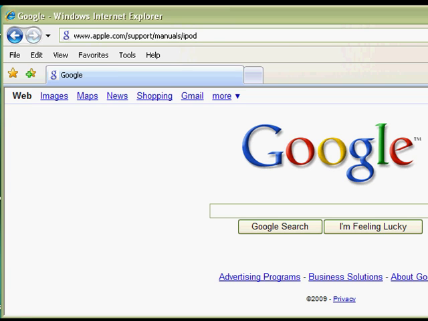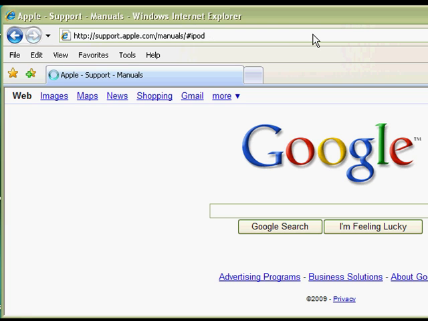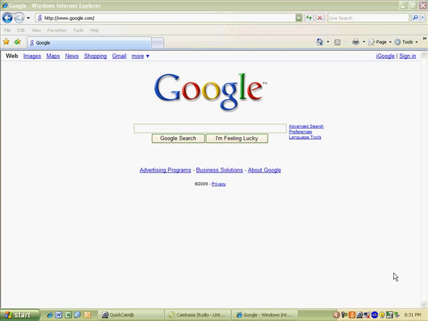If you go to this website, it's just a very basic overview and it'll answer any questions that you would have about your iPod and any problems you may encounter. So that is the basic overview of what I'm going to be doing. So let's go ahead and get started with the download process of iTunes.